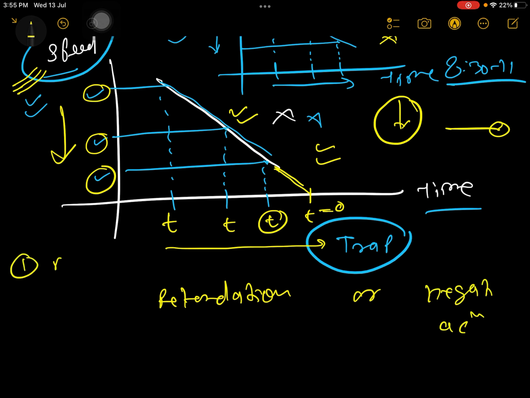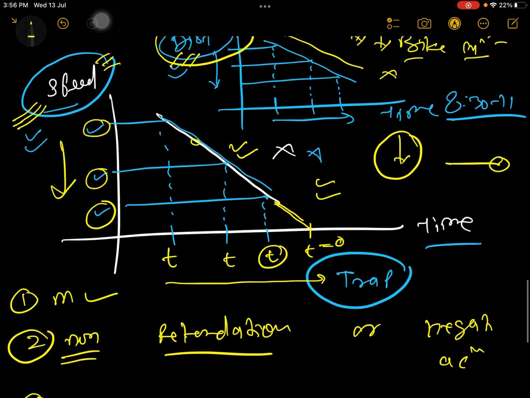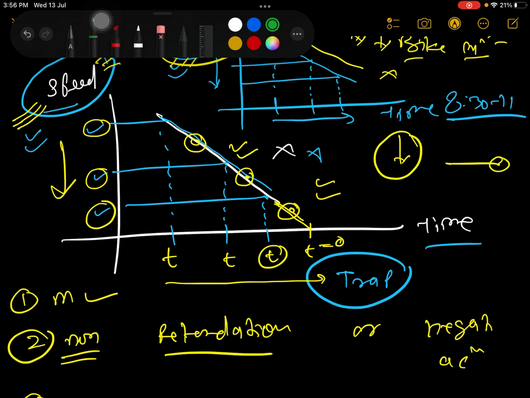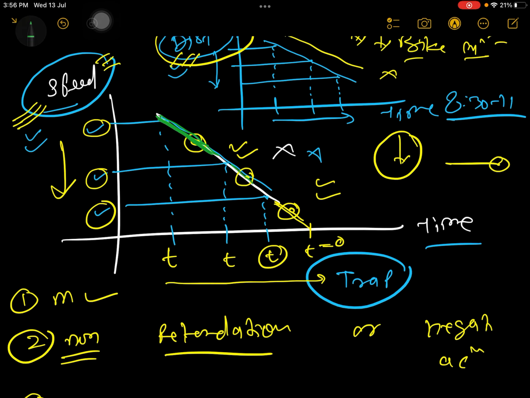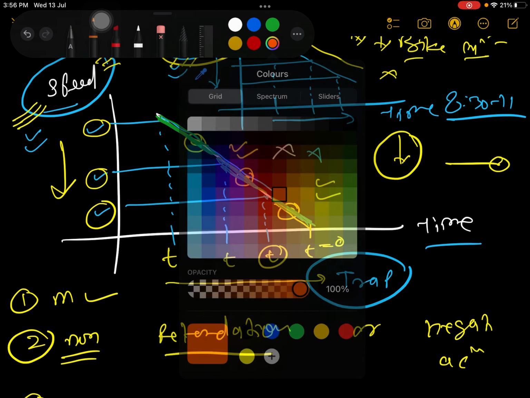So first thing, is motion there or not? Yes, motion is there. Second thing, is it uniform or non-uniform? It is non-uniform. What kind of non-uniform? Acceleration or retardation? Retardation. So I can ask the value of retardation. It should be negative acceleration, right? How will you find out how much acceleration? You will find out at this point what is the slope, at this point what is the slope, at this point what is the slope. The point is, at every point you are getting the same slope. It means acceleration is there, that is clear. At this point also you have acceleration, at this point also, at this point also. Acceleration is there, but that acceleration is not changing.